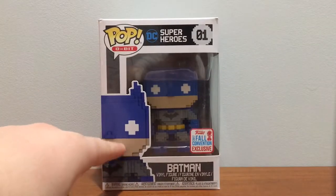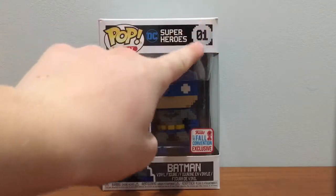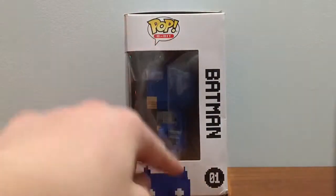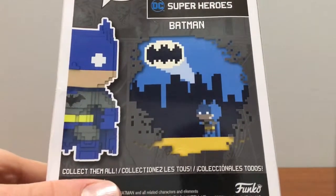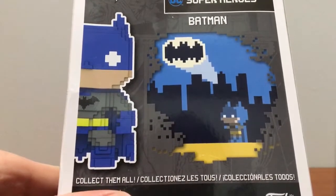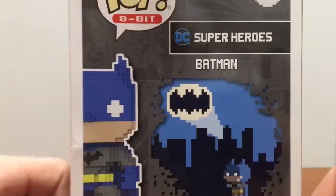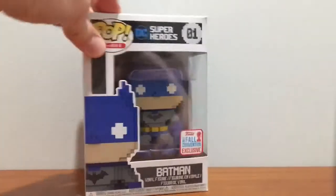We're gonna be taking a look at him, taking a look at the box. You see him, some kind of box right there, and you see the little fig pop and the window style packaging, and you see the sticker, and you see Batman, you see number one, sort of 8-bit lettering and style. In the back, you see that same 8-bit lettering and style — you kind of see that throughout the whole box. And then on the top, you see him peeking. On the back, I really like the back, I think it's pretty cool. And kind of like the Hot Topic exclusive, how it has some special art — since this is the only one in line so far, yeah, it kind of has Batman in Gotham with the bat signal up there. It's sort of like in a cave type surrounding with all 8-bit stuff, and I think that's just really cool. So on the side, there he is. He's Batman number one. There's the look at the packaging.